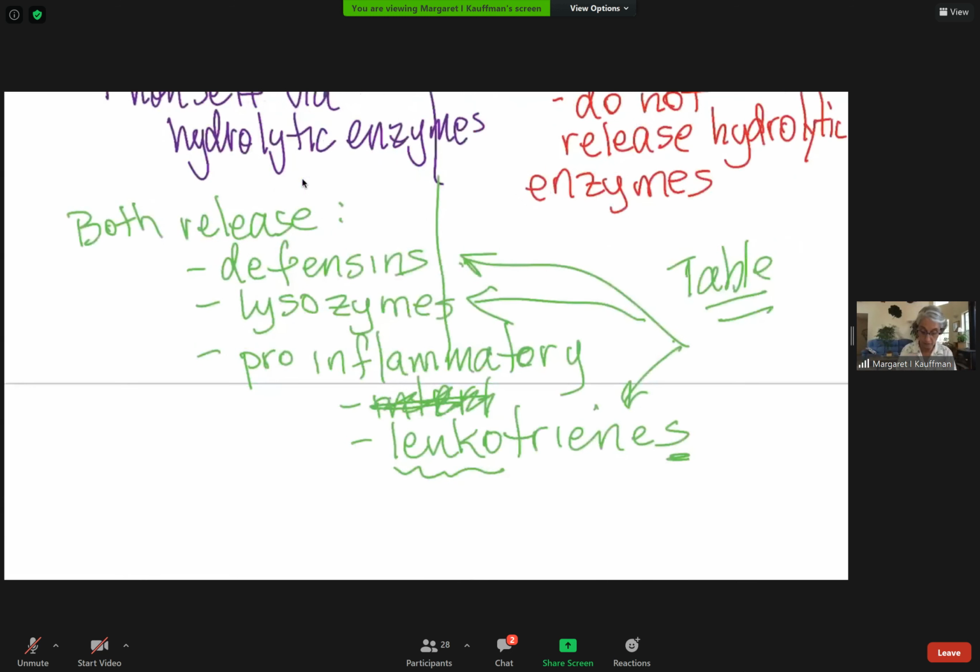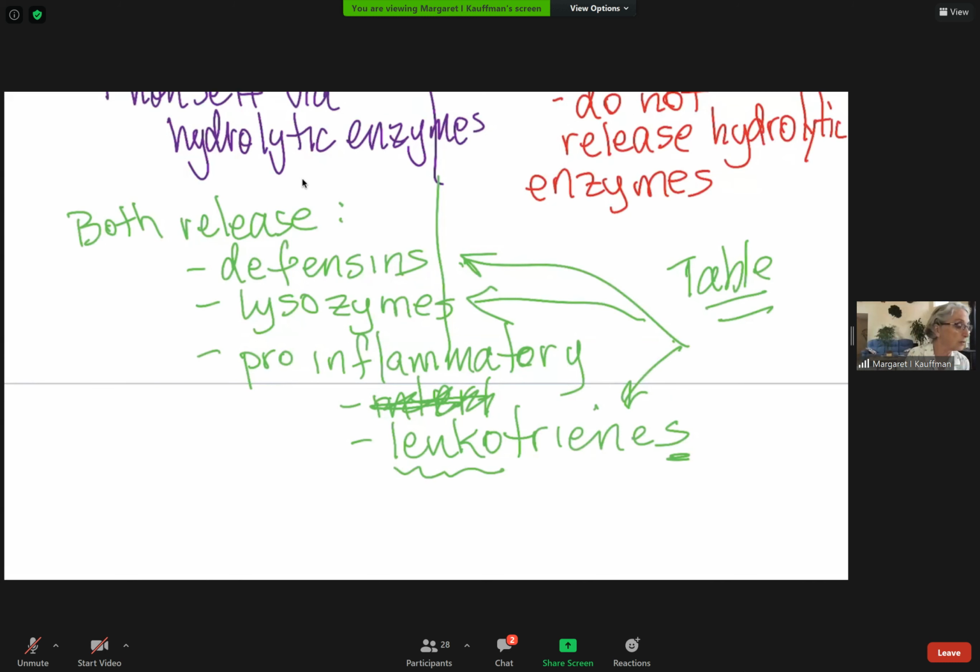On the other hand, leukotrienes are released only by white blood cells, and those are going to include both neutrophils and macrophages. So we're just starting that first essay. You can work on it on your own, and I probably won't post input on it for another week, maybe. But you also need to know that table, and that table might help you supplement that essay.